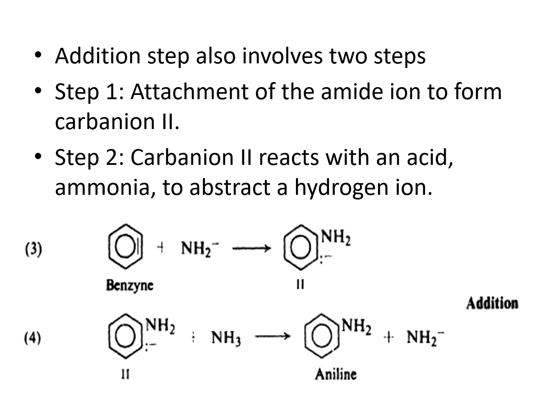So there is the formation of a second carbanion, carbanion 2, and to this second carbanion, from ammonia NH3 formed in the first step, one H plus is transferred. It is added to the same carbon from which this NH2 minus abstracted the proton in the first step. So that proton is again received by the carbon atom having the negative charge, and you get aniline, and ammonia is converted to NH2 minus.